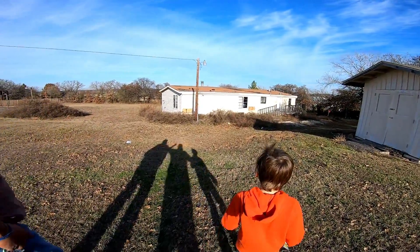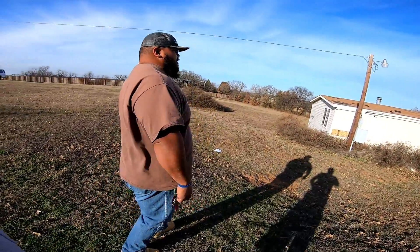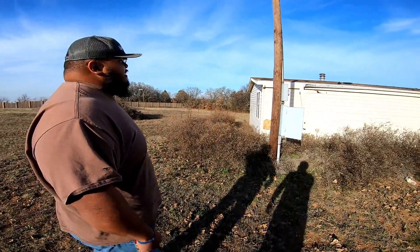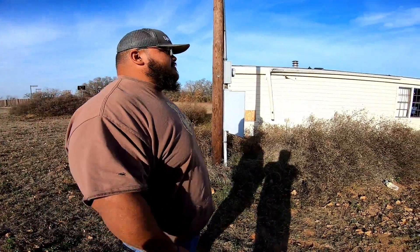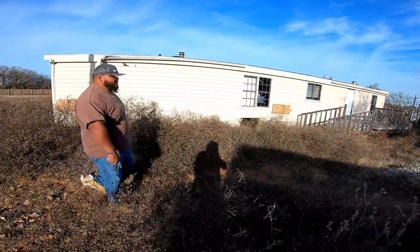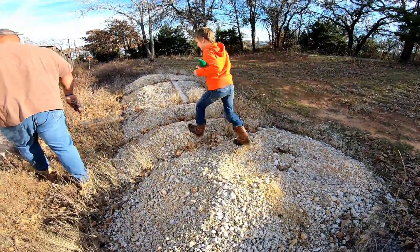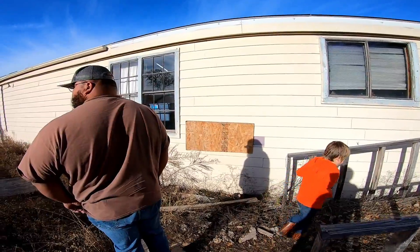Kane has never seen this place before. Scrap yard — look at all those cars. How's about your house Greg? Well, the old boss found it — they were calling numerous double item companies or trailer companies and they found this one. All we had to do really was get in contact with the owner of the church and they worked out a deal, and now we own it. Their father came and paid for it. It's paid for — the house is going in their name sometime next week. The cool thing about it is they were able to get this thing for pretty cheap, all they had to do was make a donation to the church.